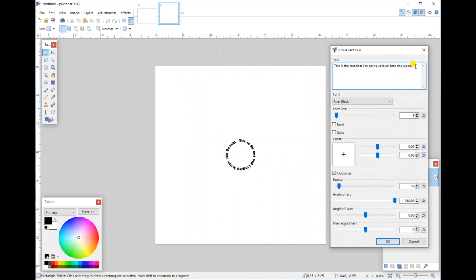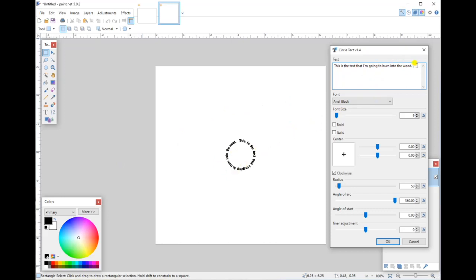First thing you do is to type the text that you want to have in the circle. And you can see what that text looks like in the circle as you're typing it. One point that I should make is that you should set your color to solid black before you use the circle text tool. Otherwise, the text is going to be whatever color you had previously chosen for whatever you were previously doing. The laser engraver much prefers to have black text. So I type this, and here's what I've got.